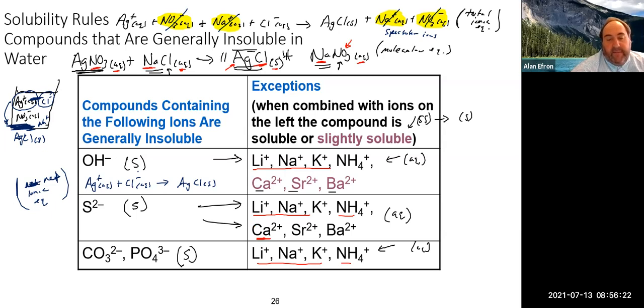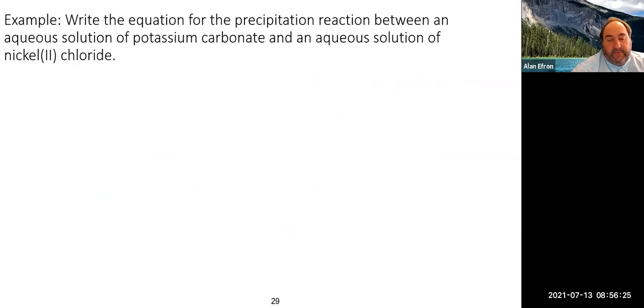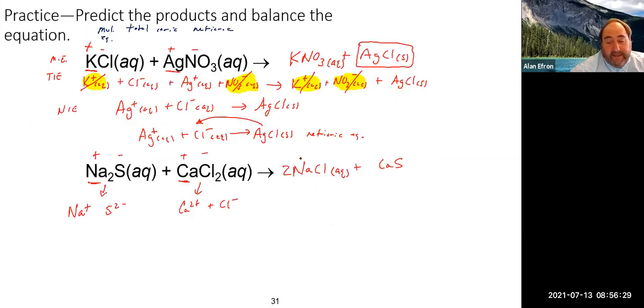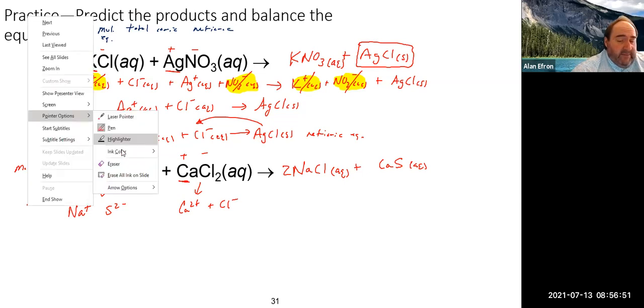So that means if we go back to our guy here, this guy will also then get the aqueous symbol. And this would technically be our balanced molecular equation. Any questions on that there? So you may be asking yourself, well, everybody's aqueous. I don't see a precipitate. So this is definitely not a precipitation reaction because there's no solid that's formed.